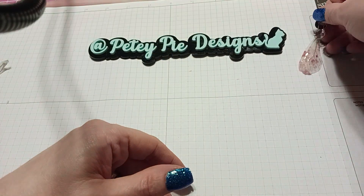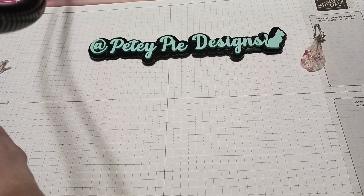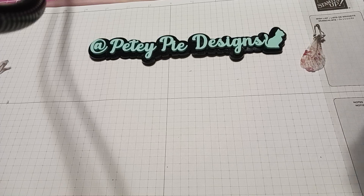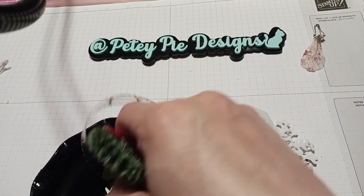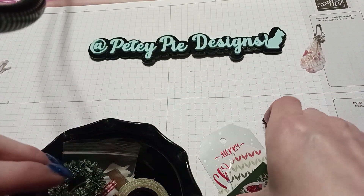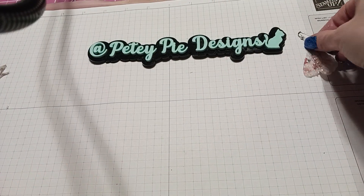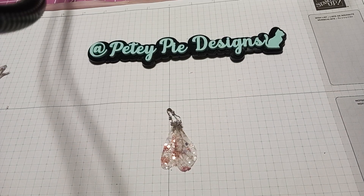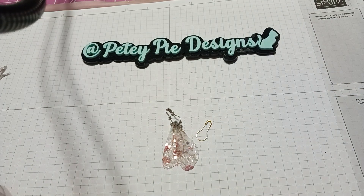I made one too and I'll show you right here how you do it. Let me just make sure I have a bulb pin handy. I had a silver one — let me get a gold one really quick and we'll do gold. All right, so I got a gold one and the wings come like this.